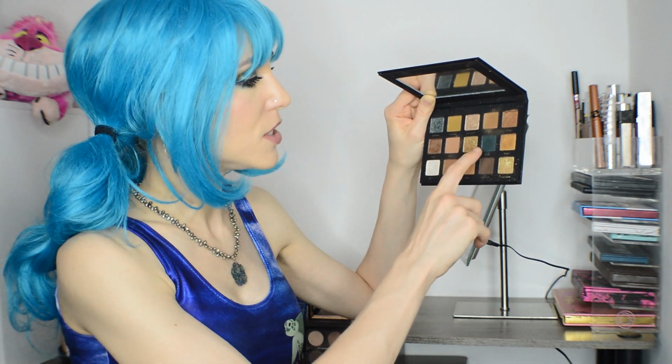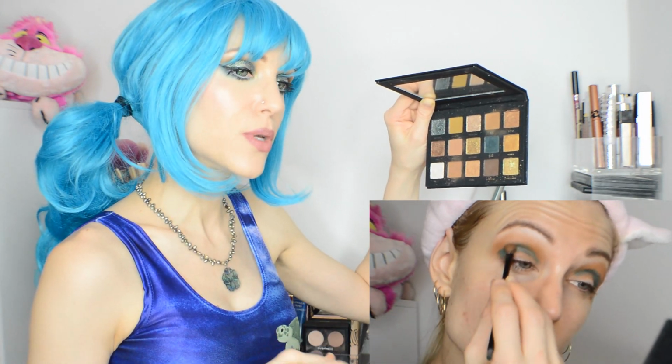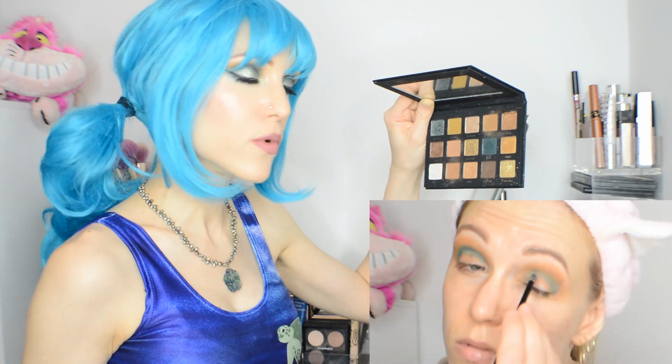Then I used the shade Gaia all over my crease. Now I had to go back and apply this one twice. I do think you have a little bit of blending away with these, but by the second application, it was good to go.